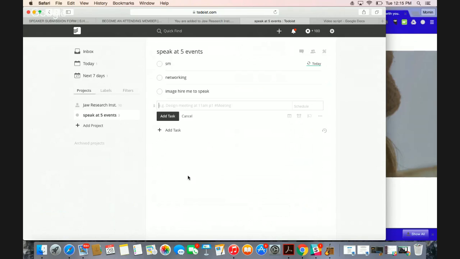I hope you found this useful and beneficial to you. I hope you're able to utilize to-do lists. There are a lot of different apps out there, so this isn't the only one, but I do like this particular app. It just helps me to see everything in alignment in one central place, and especially when I can share it, check it off, it helps me move forward in my business. So I hope it will do the same for you in your business as well.